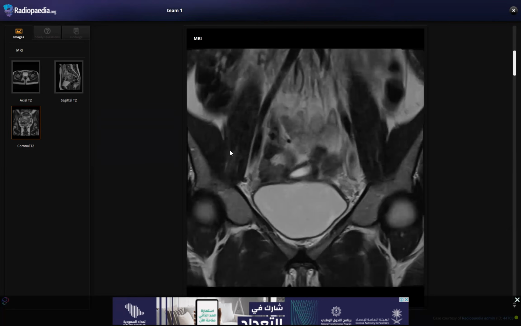And it is associated with other renal anomalies. So I would like to have an ultrasound of the abdomen, or if I will be provided with MR images of the upper abdomen, and I will refer the patient to the gynecological MDT for further management. What other Mullerian duct anomalies do you know?